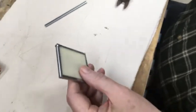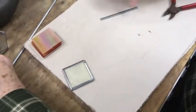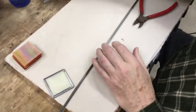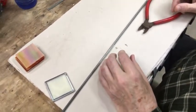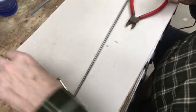Okay, there's one done, and we'll do the other. Let's see, what's that, five more to go? Mm-hmm. Now, let's see, it is a total, are these 2-inch?